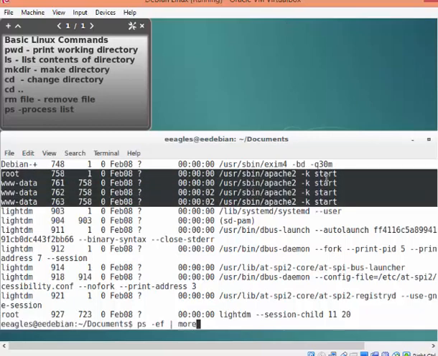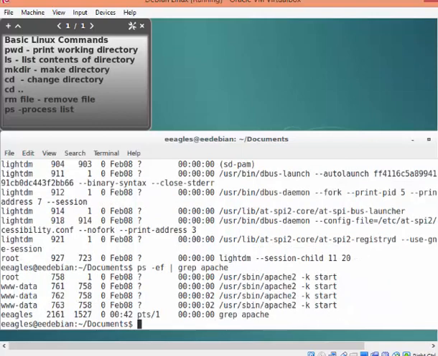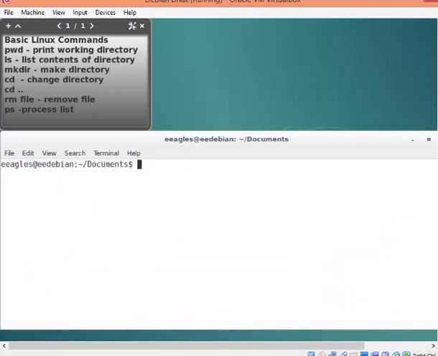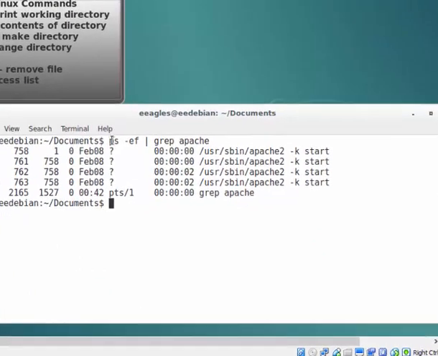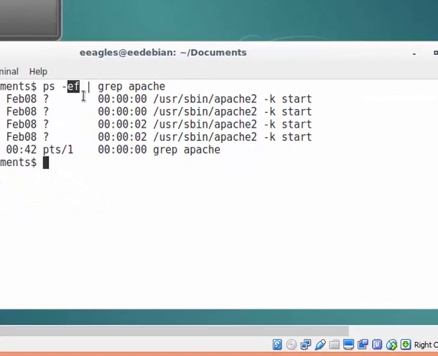I just want to look at Apache, so what you can do is ps -ef, every process full listing, use a search utility called grep, and just choose Apache. And there we go. In fact, let me clear that and run that again. Alright, and that's it. So you'll see there, I have a process listing of every process and a full listing. It's a bit like -al for ls -al. That's going to give me an output, and I'm using a pipe to take the output and make it input to this function here, which is only going to pick out anything that has Apache in it.